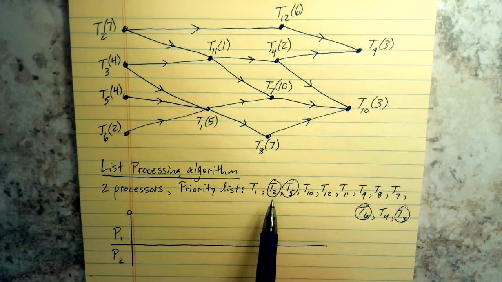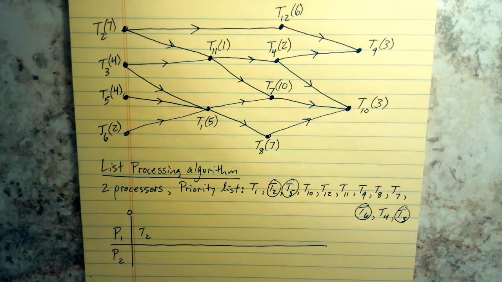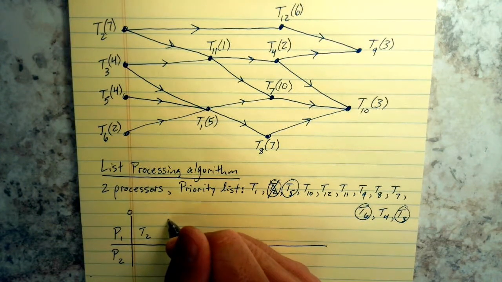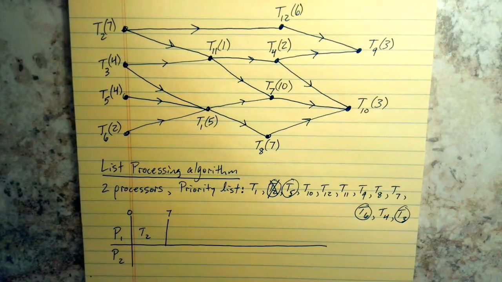task 2 and schedule it on the first available processor, which is here, processor 1. And task 2, that's now been scheduled, it takes 7 units of time, so I'll just take my best guess and say it's going to run out there. That's 7 units of time. So task 2 is taking up this block. Task 2 is not currently finished running because we have a processor that's available back here at time 0.